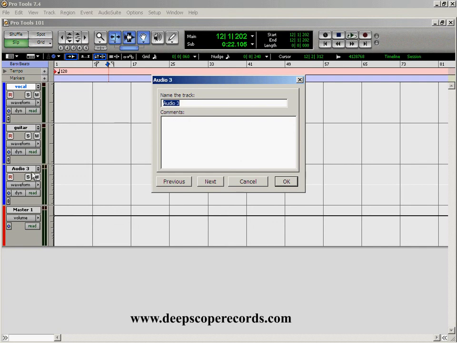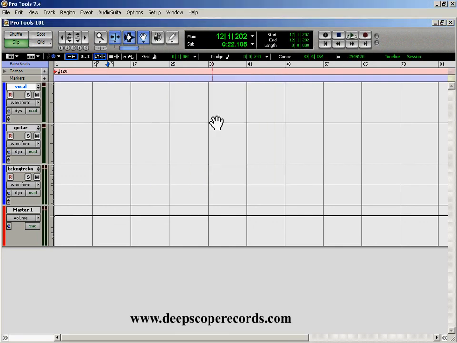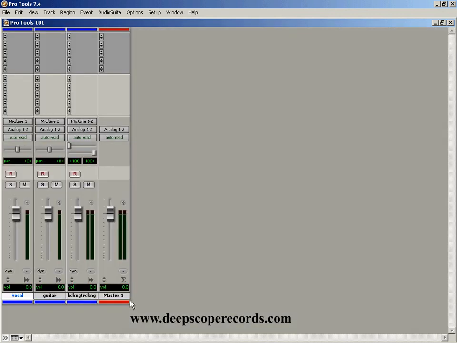I just hit Command or Control right arrow, and we're going to call this backing track. I'll show you how to bring in a backing track. You might have tracks, like I said, from another studio. You might have some beats that you want to bring in. And there we go. We have our tracks labeled, and you can see you don't have to do them separately. Pro Tools also labels them in the mix window as well.